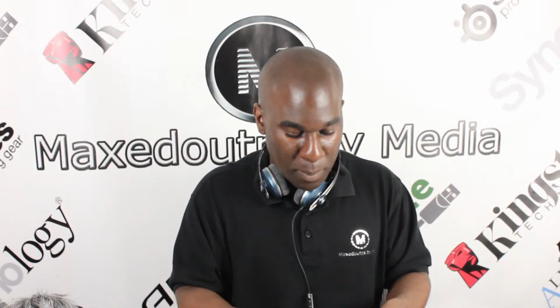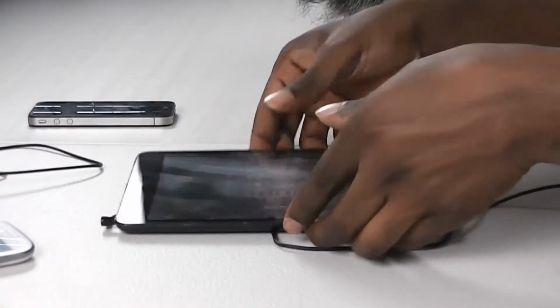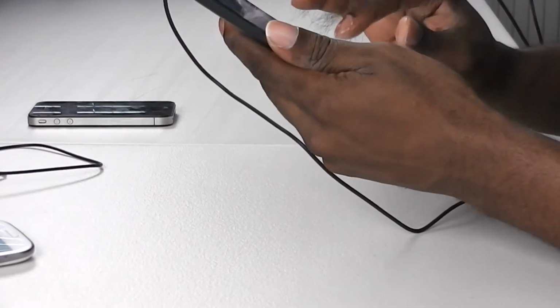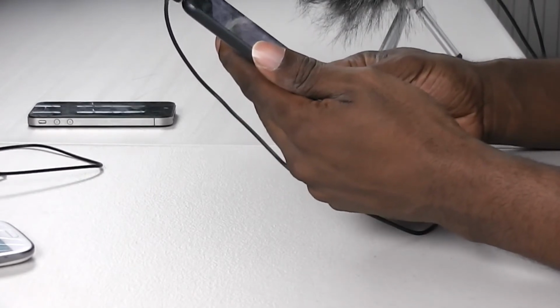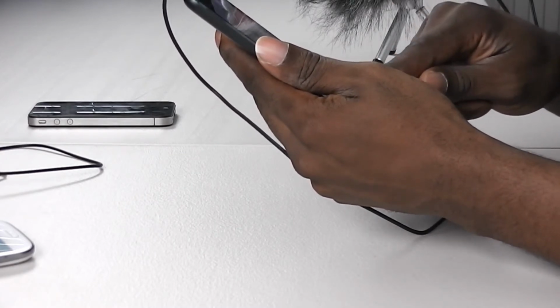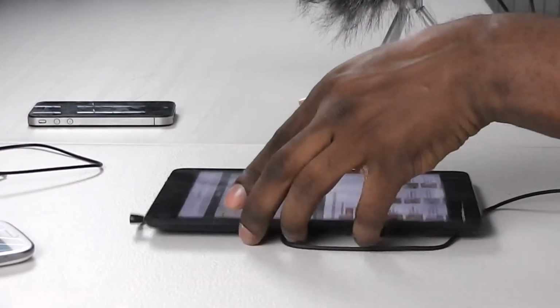So I'm going to try it for the iPad now, and let's have a quick listen to that one. All of these at the moment are using 3.5mm jacks. Let's have a listen. Right, let's make sure the volume is turned up this time round. Headphones on. Alright, oh my god, these sound even louder.